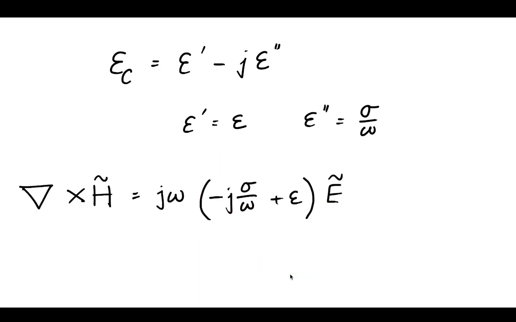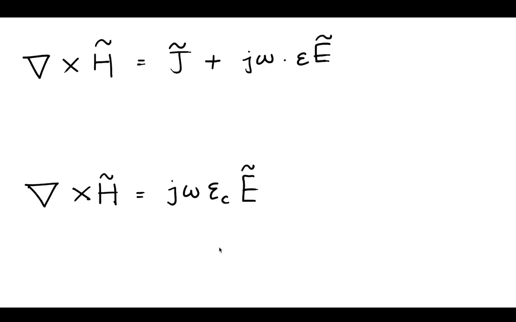Now, going back to Ampere's equation, we can see that we could just substitute our newly defined complex permittivity in. That simplifies our equation quite a bit. Instead of having these two terms, we've simplified it down to one term with that complex permittivity. Thank you, and I will see you in the next video.